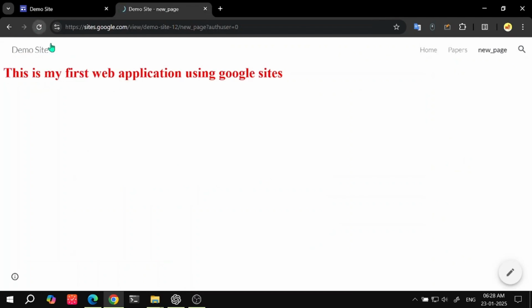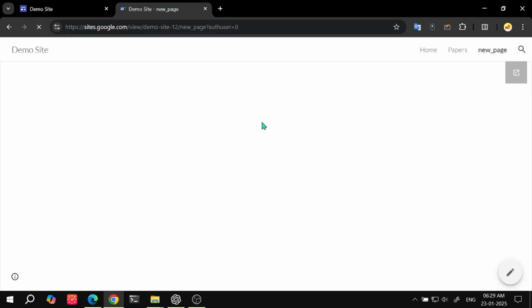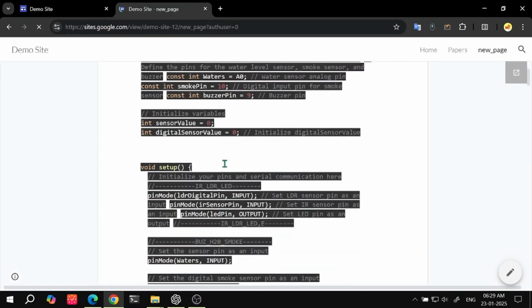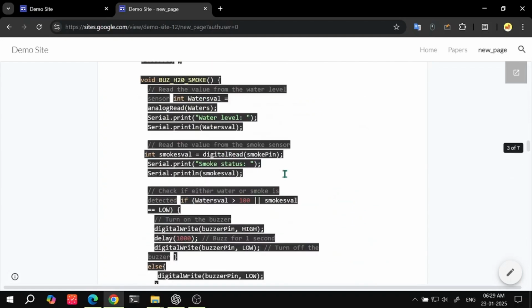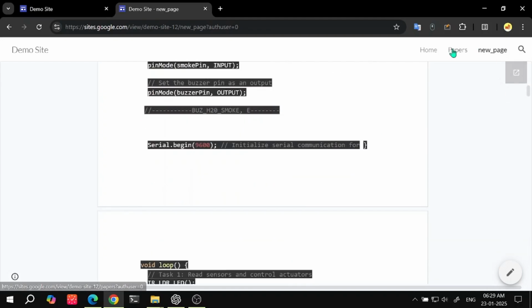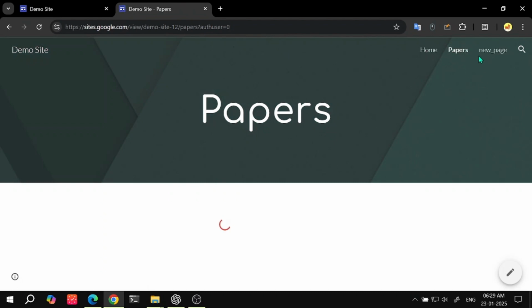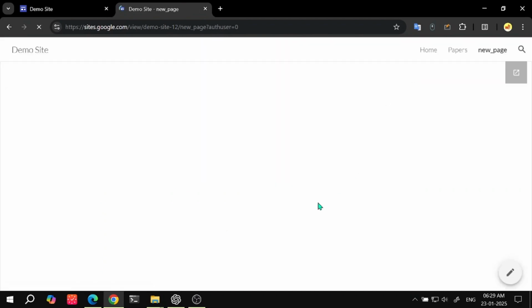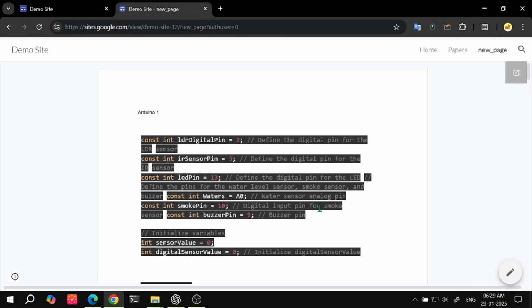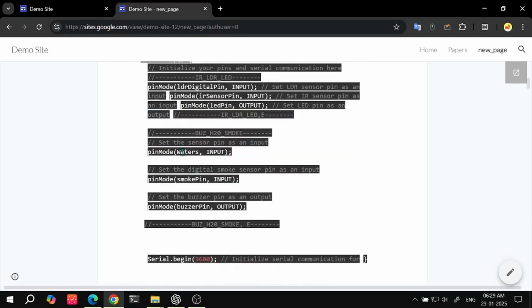If you go here, just refresh. Still it is old website. Still it is older one. Yes. Now you can see that you are able to see your own drive file here in your website. If you go to papers, you can see this. If you go to home, in this way, instead of sending the people to your Google Drive, actually you can have them here. You can make sure that your documents are shown in this particular website only.